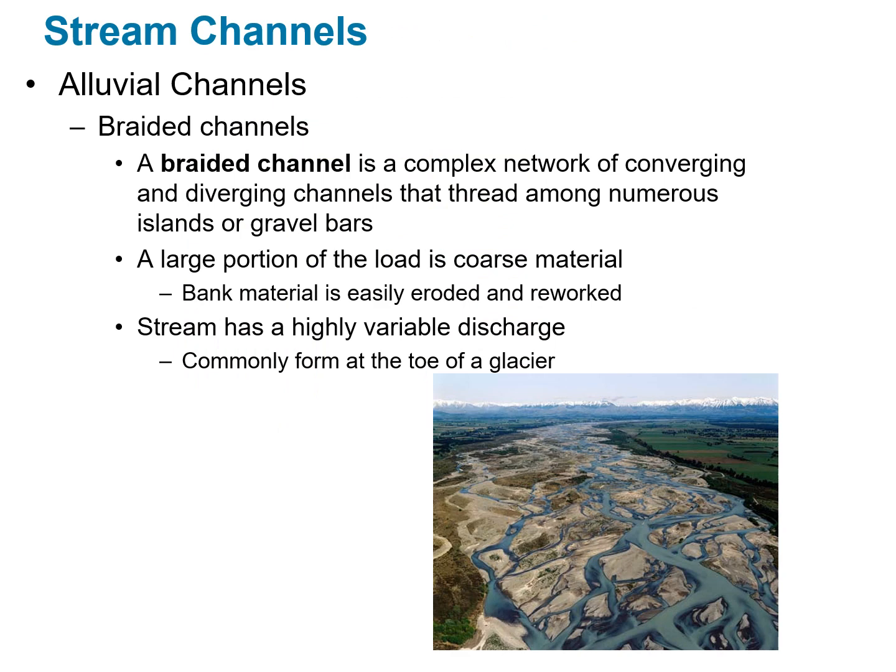Another type of alluvial channel is called a braided channel. A braided channel is a complex network of converging and diverging channels, and typically they move through piles of sediment or gravel bars. That sediment is typically left there in the interior of continents where perhaps there are mountains close by. The reason that sediment's all there is a lot of times because of ancient continental glaciers that scoured the landscape and left behind these huge moraines of sediment.